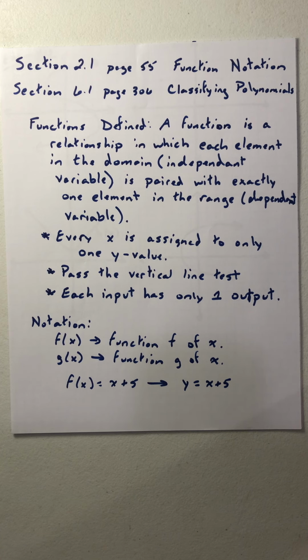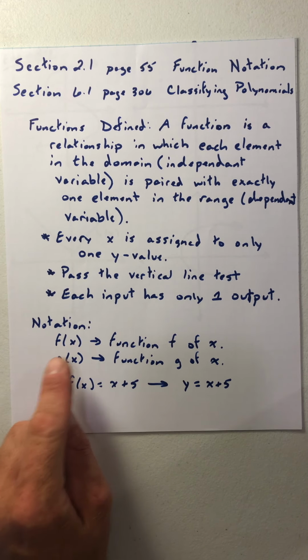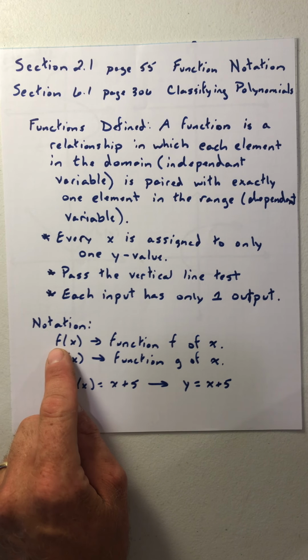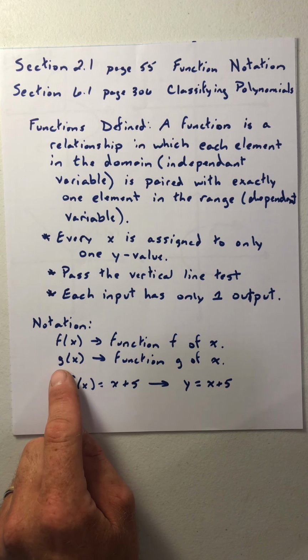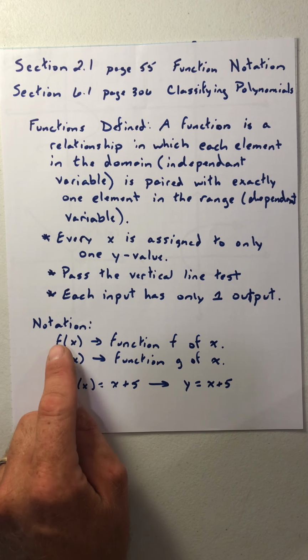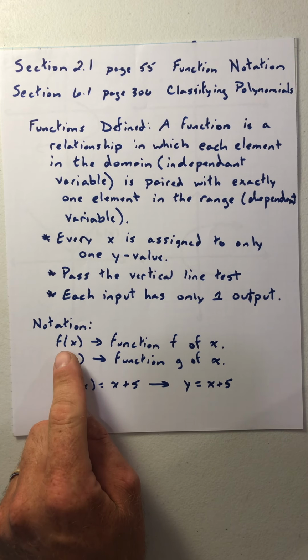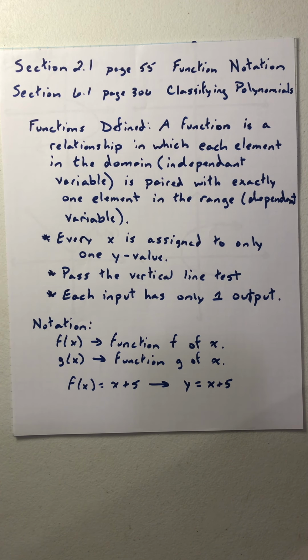The notation of a function is going to give you this f in parentheses x. We say this is the function f of x, and this is g of x. It's not f times x, it's not g times x, it's f of x. And what does that mean? F of x, it just means that it is a function. Whenever we see f of x, g of x, h of x, anything of x, tells us that that relationship is always going to hold.